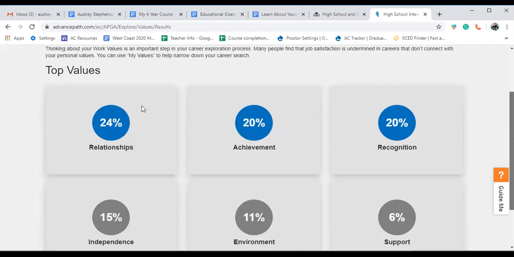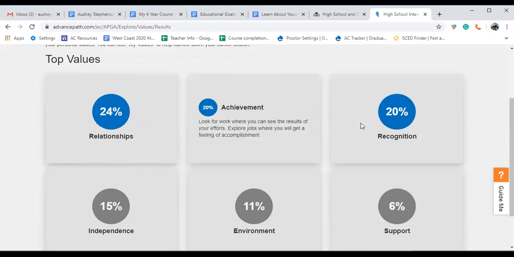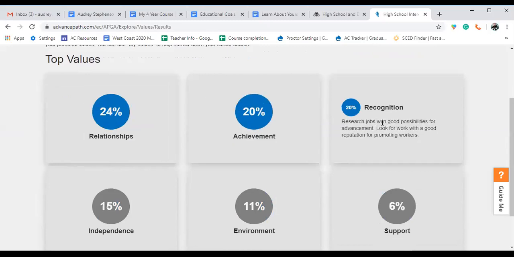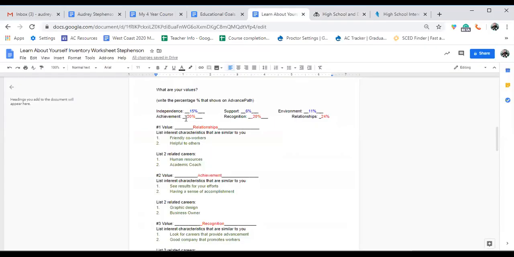So here are my top values. When I hover over them, they flip over and tell me a little bit about what kind of jobs I need to look for. I'm going to do exactly what I did before, with the same part up top. I took my top 3 values and put them here. Number 1 was relationships.